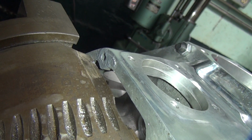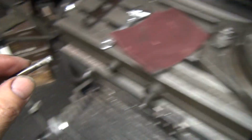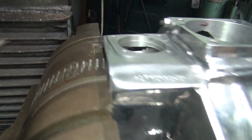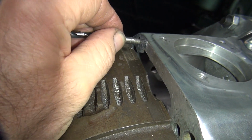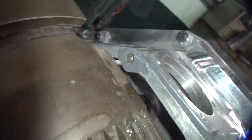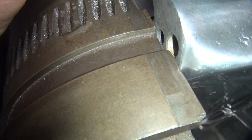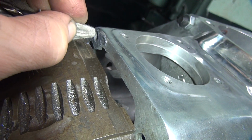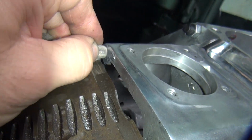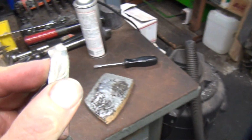That was a 1/4 inch drill bit deal. And that's probably going to make it worse, not better. Yeah, we'll make it worse. Feels pretty clean. At least nothing's sticking to the drill bit. Take my towel. This is probably going to defeat the purpose of what I just did, though. Alright, that should clean the hole out pretty good, so the dowel pin should still go in there, hopefully. Didn't really pick up that much.